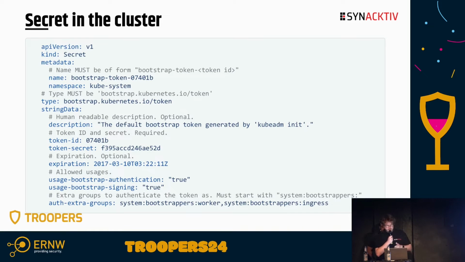So this is what it looks like. It's the example from the Kubernetes documentation. It's a secret, so you will find the kind Secret. They live inside the kube-system namespace with their name. You will have two different parts, the token ID and the token secret. Both are needed if you want to use it. And only the token secret is secret, as the name implies. And you can also have an expiration date for them, meaning that after this date, it will no longer work. And as we will discuss a little bit later, this is not the case in AKS.